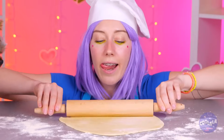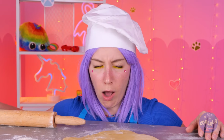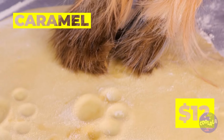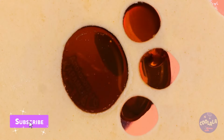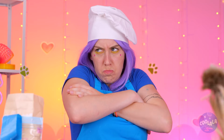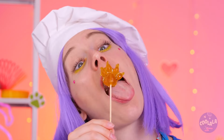On second thought, watch your step. You got paw prints everywhere, don't worry. Oops. Enough caramel can cover up any blemish. Give it time to harden and you've got candy. Add a stick and it's a lollipop. Or should we say lollipup?